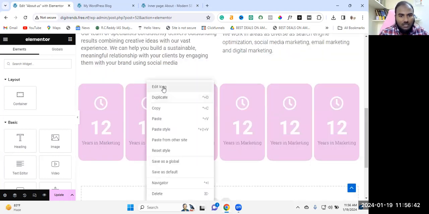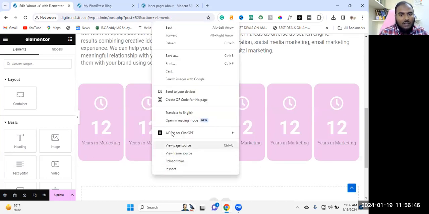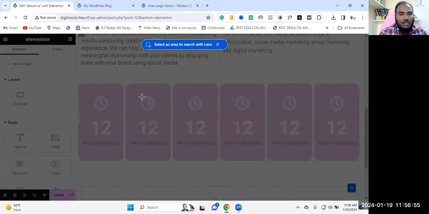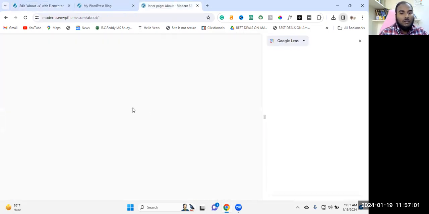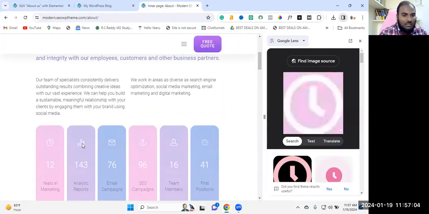Go to search images with Google and select the icon. Sorry, we have to take these icons, right?